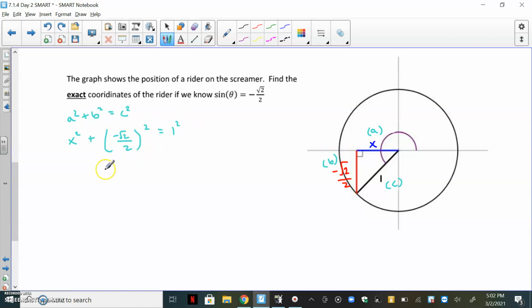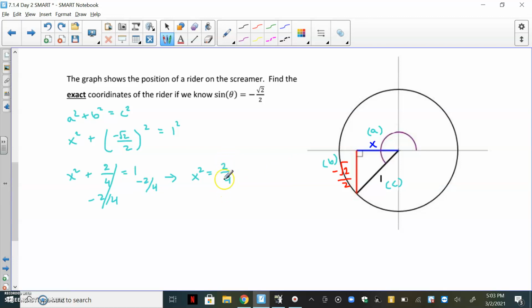So again, this is the calculating stage. So when we square this term right here, the top negative root 2 squared becomes 2, and 2 squared on the bottom becomes 4. 1 squared is 1. And just like before when we subtracted the 3/4, this time we have to subtract the 2/4 because we want to move it away from that x term. So 1 minus 2/4 ends up being 2/4. Again, you can imagine this as your giant pizza. If you have 4 big slices and you take away 2 of them, you still have 2 out of the 4 left.